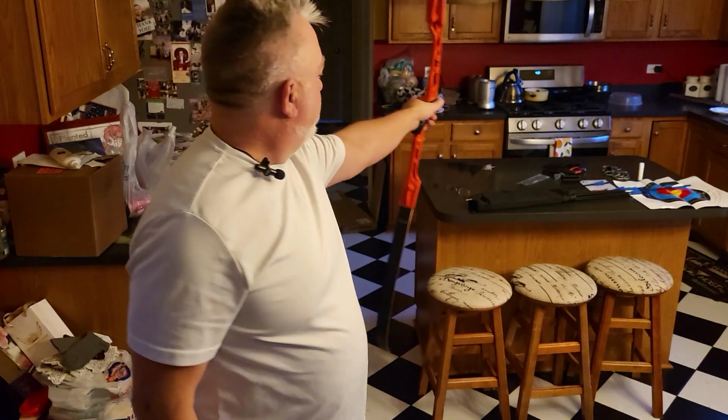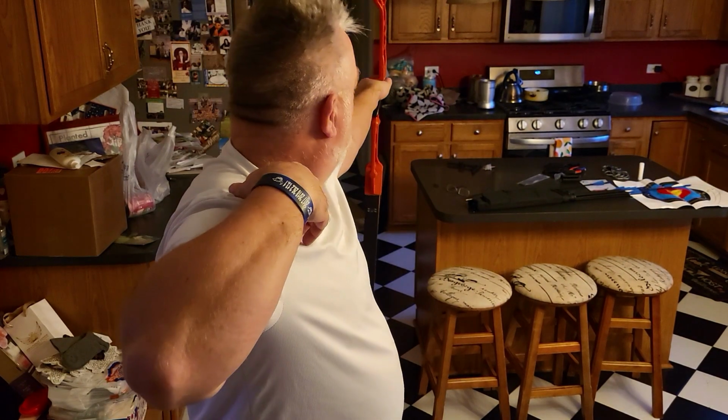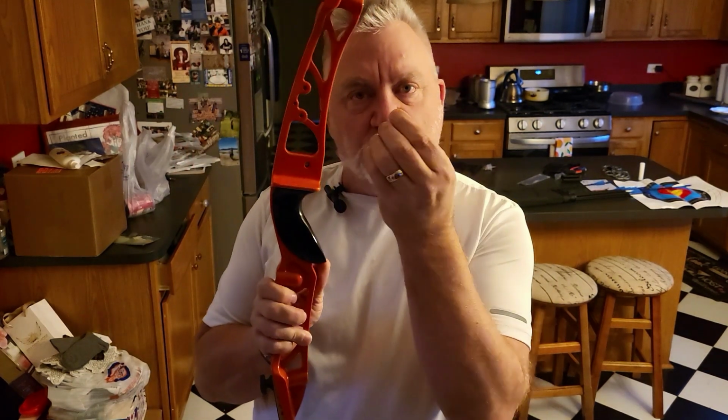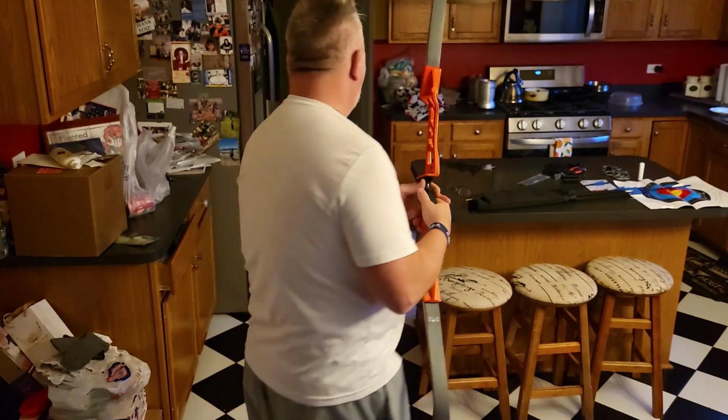But this feels pretty good. Before I go any further, before I touch this riser anymore and get my greasy fingers on it, I'm going to put the arrow rest on right now.